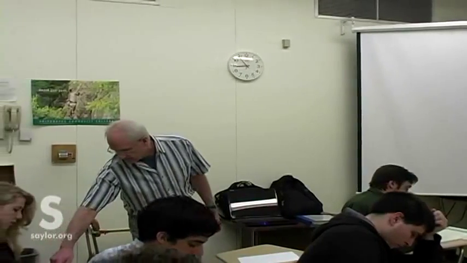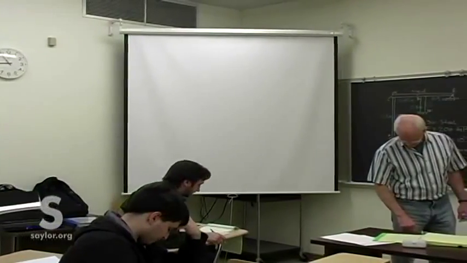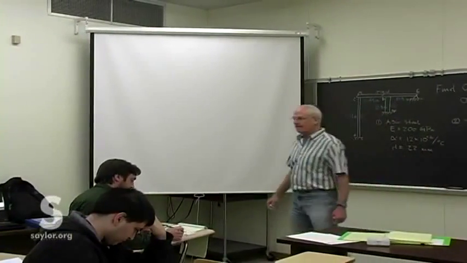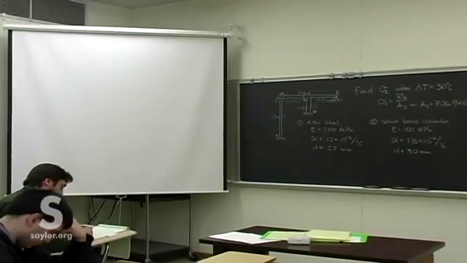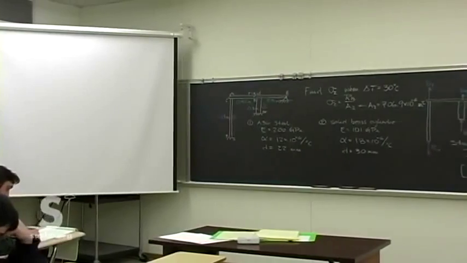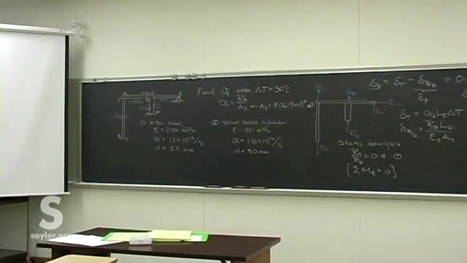This one? Now, RS is the force in the steel, so you don't want to use that for the force in the brass. Oh, there's times the 0.4, okay. So you're getting a stress of 70? No. You have something, Travis? No, but if you average your two, it'll be very close. I got 37.